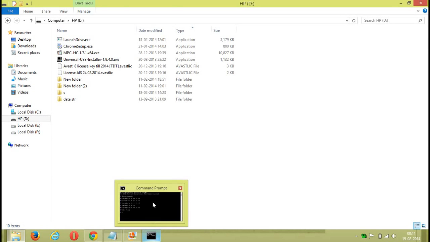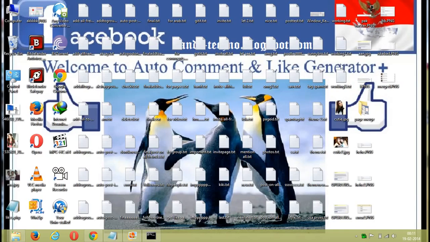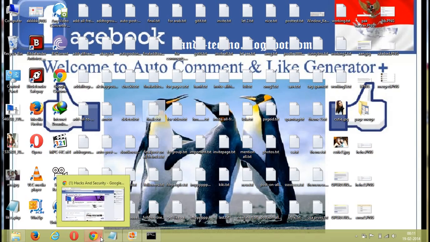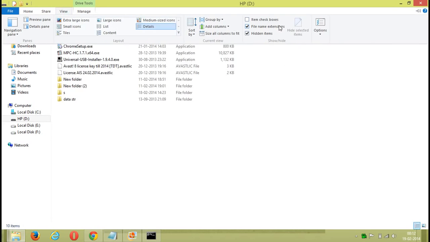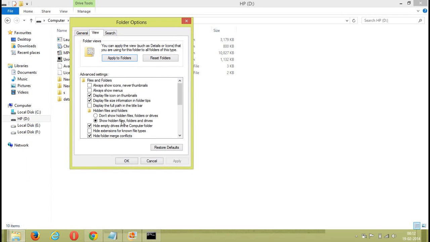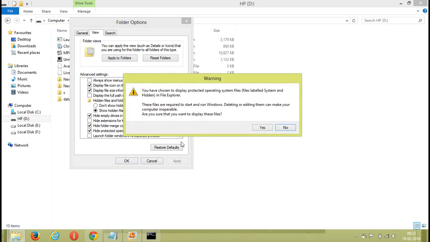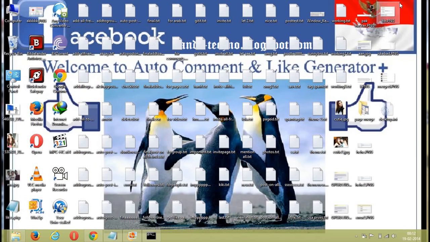Another thing, there's another file we see called desktop.ini. Let me search, where is it? It would be there. Actually that's also system protected. That's another virus that opens when we start. Let me show you that virus also and how to handle that. Some of you may get that someday. That's why I'm telling you.